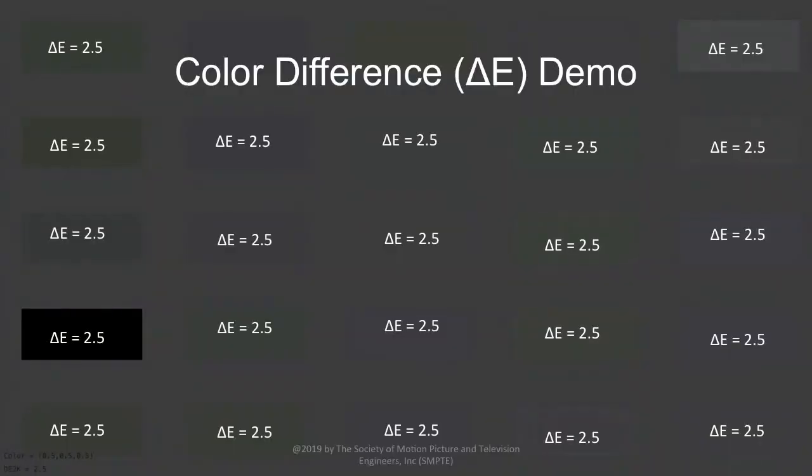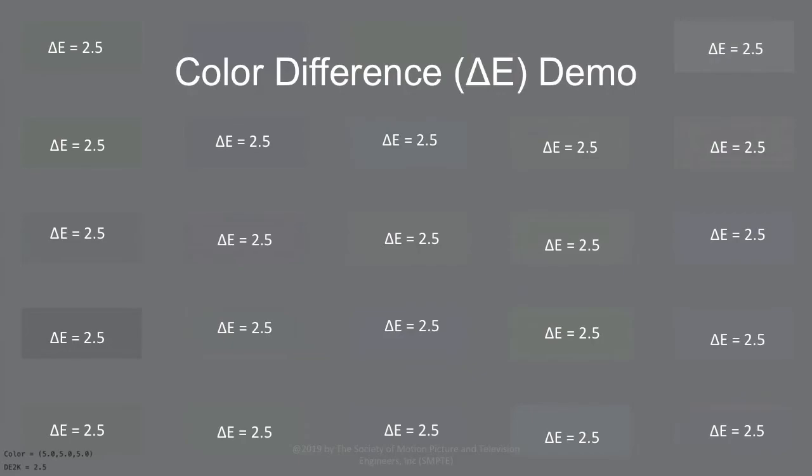But essentially, what I'm trying to show is the quality of color difference metrics. For example, the black square that you see on the left side there is very different than all of the other squares you see on the screen, but the color difference metric is saying that it's exactly the same. So with a color difference metric that tells you all of these are supposed to be 2.5 away from the gray, what you expect to see if it's a good quality metric is that all of the patches look equidistant from that gray, because that means it's perceptually equivalent to our eyes.